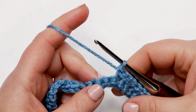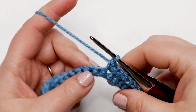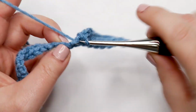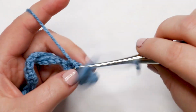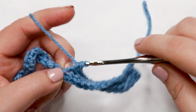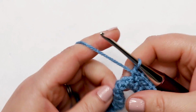So we're going to do 4 single crochets followed by an increase again. So there's 1, 2, 3, and 4, followed by an increase into the next stitch. So now we've done that 2 times, so we have to do it 3 more times.